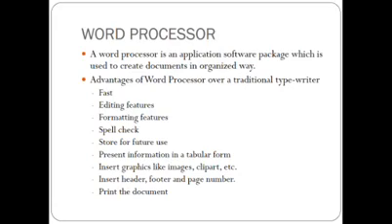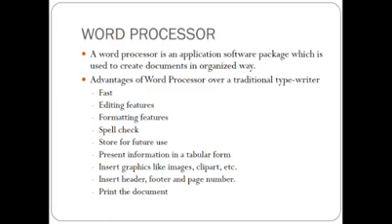The second one is the editing features. Here in the word processor you can edit. You can copy the same text and paste it any number of times, or move the text from one place to another place. Next is formatting features. Formatting means you can decorate the text, like you can change the font of the text, you can bold it, italicize it, etc. Many more formatting features are there.